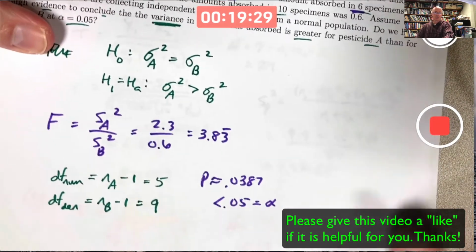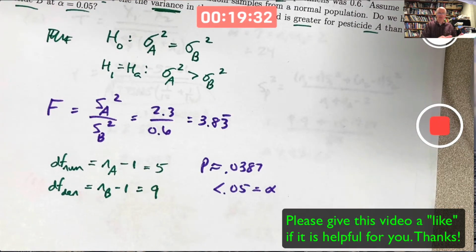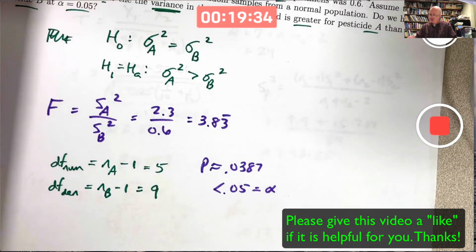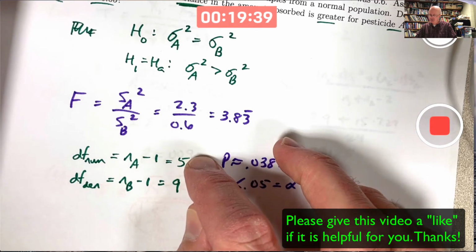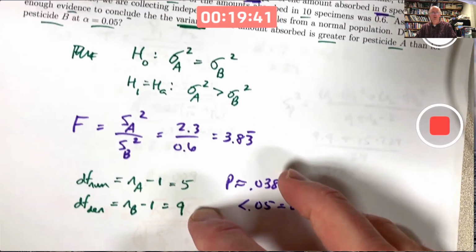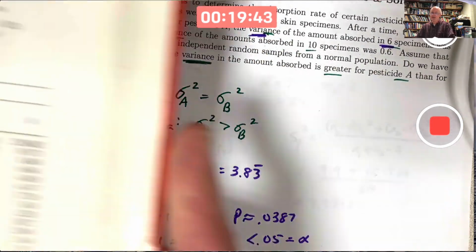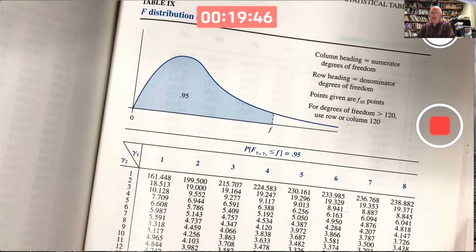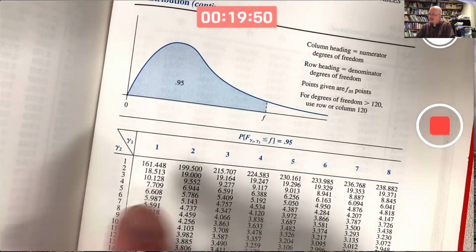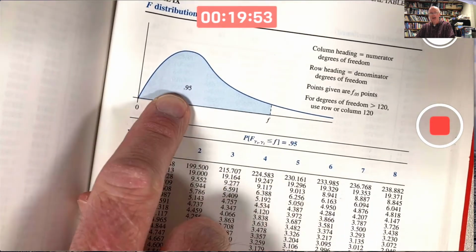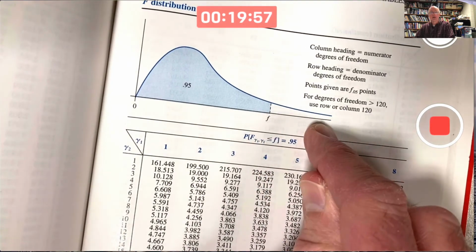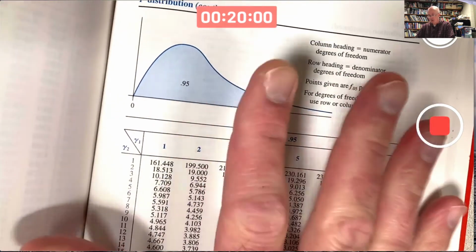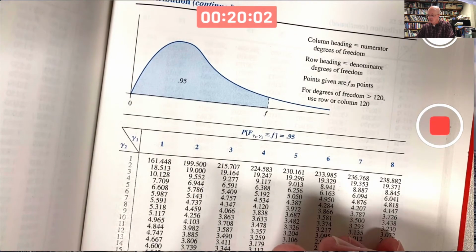So we'll go back to the variance problem. I did want to show you can use a table to approximate the p-value here. So we got this F statistic for the first problem with numerator had 5 degrees of freedom and the denominator had 9 degrees of freedom. We were testing at the 5% level. I've got this table that's got an F distribution for it. It's got CDF values on some previous pages of 0.9 and on this page of 0.95. That's the CDF value. That's the area to the left of the F statistic, meaning the area to the right is 0.05. So this is an appropriate table to use for a 5% level of significance.